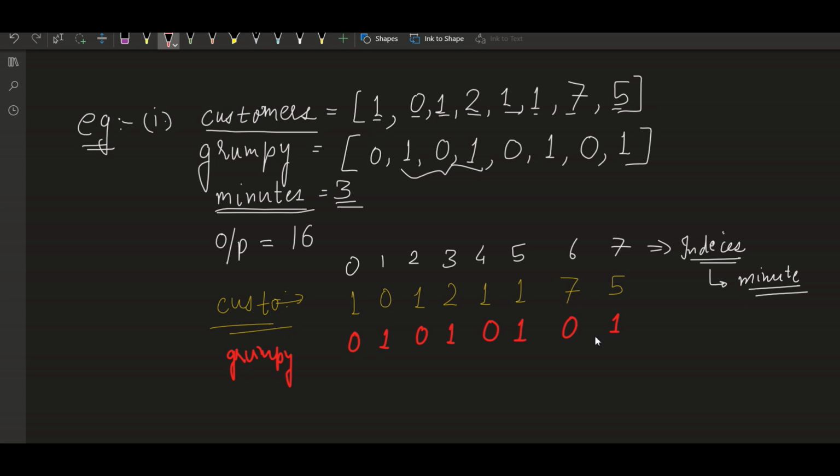Okay, so the customers will be satisfied when the shopkeeper is not grumpy. When the flag is zero, at that time the customers will visit the shop. That's for sure. So you can see the values where the shopkeeper is not grumpy.